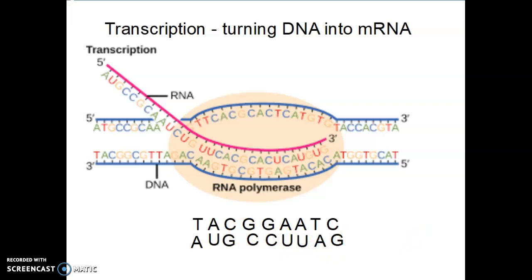So this strand right here is messenger RNA. It's a single strand, and it's going to carry the instructions for whatever DNA wants done at this particular time. It is way smaller than the whole DNA strand. Unlike with replication, you're not copying the whole thing. You're only copying particular genes.